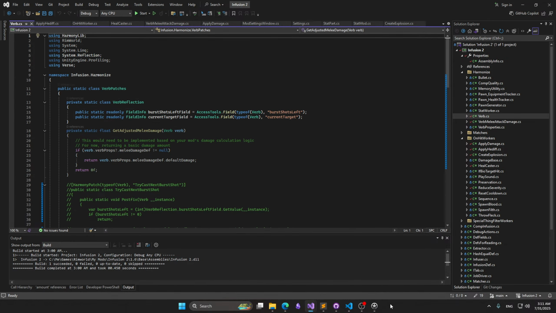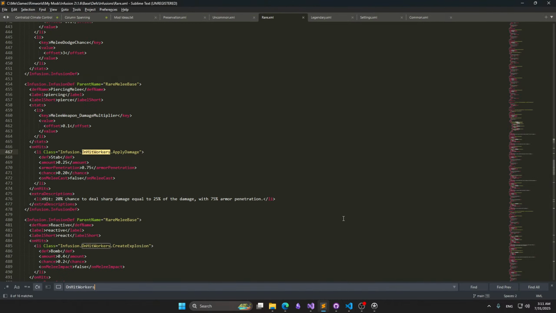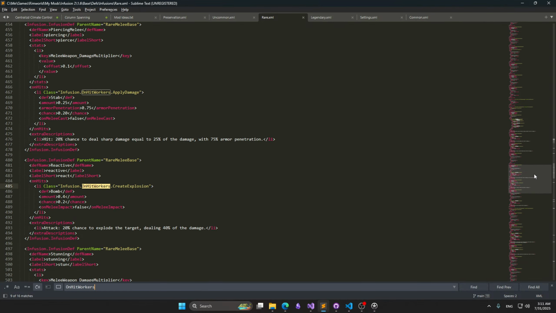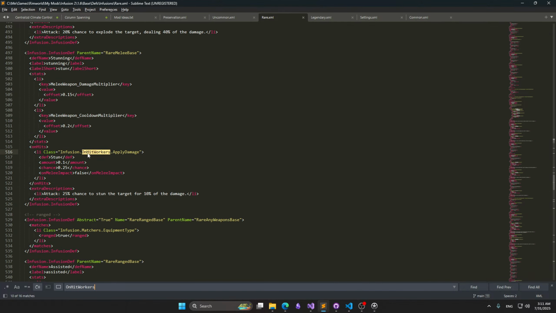Yeah, we just patched it in, it's fine. Apply damage for melee. Piercing. Okay, looks good. Bomb. Melee bomb, okay. Stun on melee, impact false, but on cast. Just going to say melee impact true.